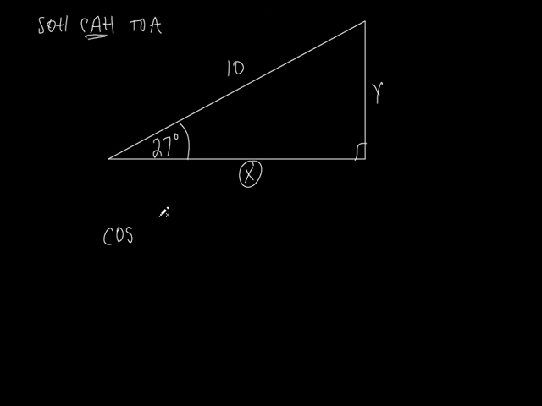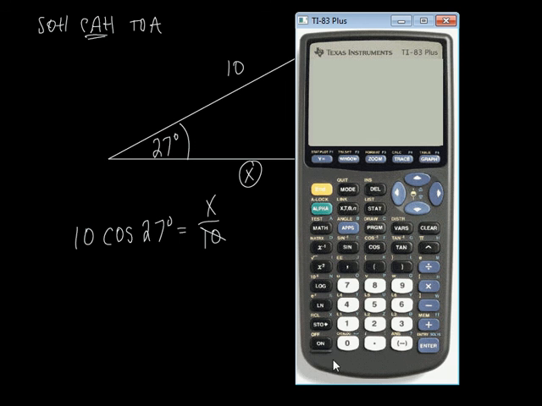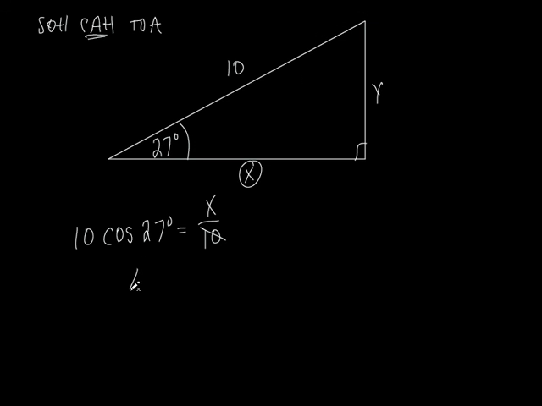So we use the cosine. So the cosine of this angle. This is adjacent to this angle, so we use this angle right here. The cosine of 27 is adjacent over hypotenuse, x over 10. This is about as easy as it gets. Multiply both sides by 10, and now plug that into your calculator. On this calculator, I can just hit 10 cosine of 27. On your calculators, you would hit 27 cosine times 10 equals, okay? And you should get the same thing, 8.9. So x is about 8.9.